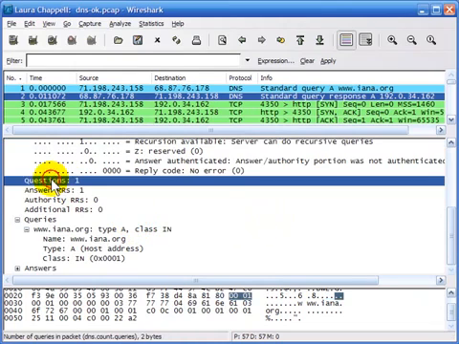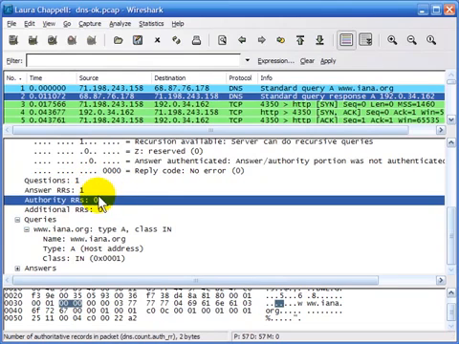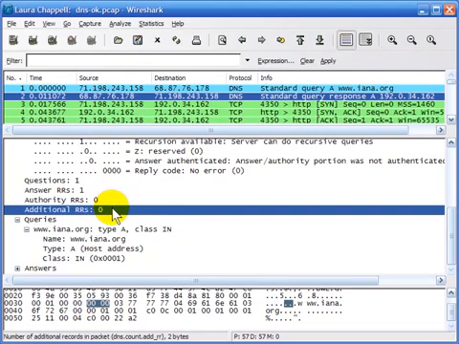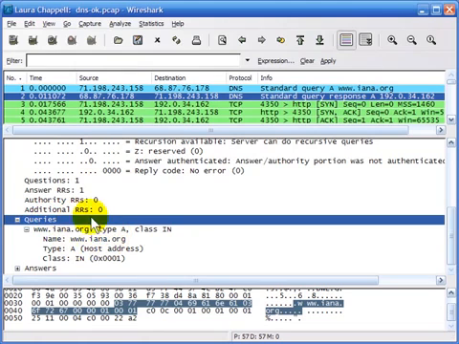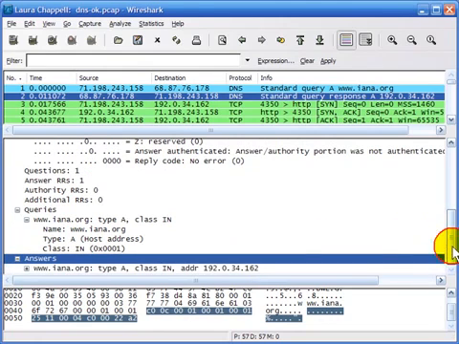So we can see now in this summary area what's contained in each of the 4 parts. We have one question, we have one answer with a resource record, we have no authoritative resource record answers and nothing additional in there. Here's the query that our client originally made, and here's the answer. We have to expand that one because it wasn't one of the subtrees in the previous packet. So we can right mouse click and expand the subtrees all in one shot there.